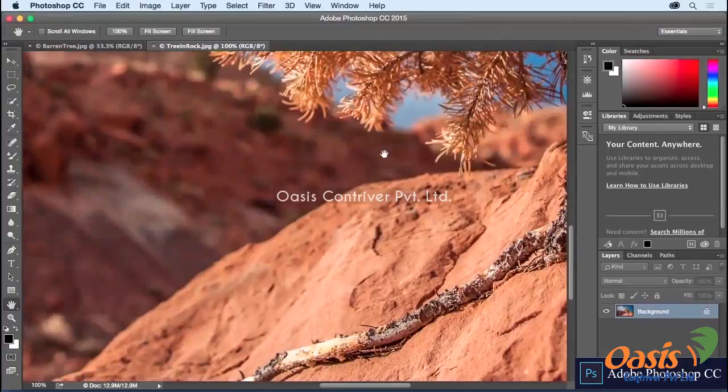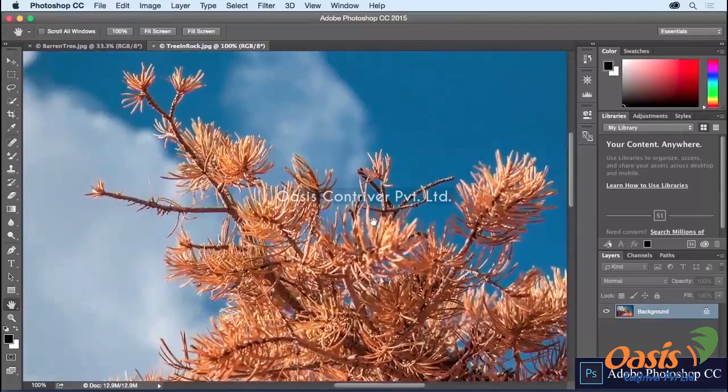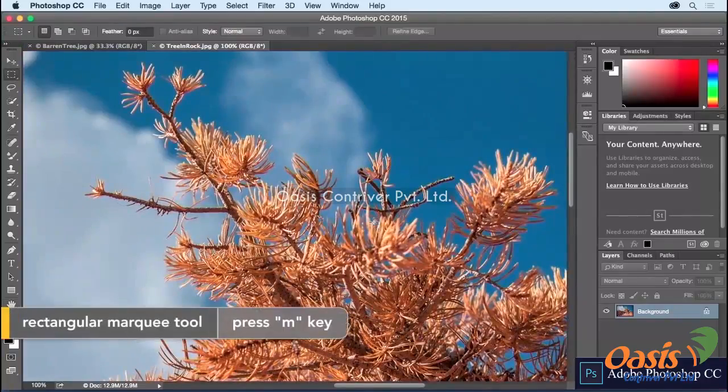If you're in the middle of a flick and you want it to stop, like maybe you've accidentally flicked it too hard, you can click with the hand to stop it. So I'm going to flick to the top of the tree, but I will click again to stop it wherever I want it.